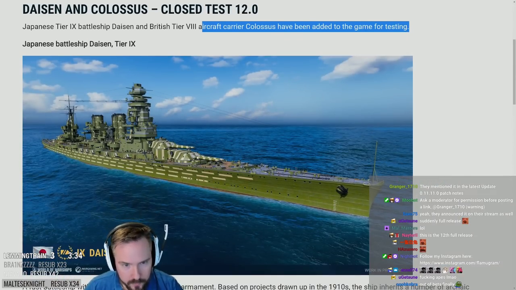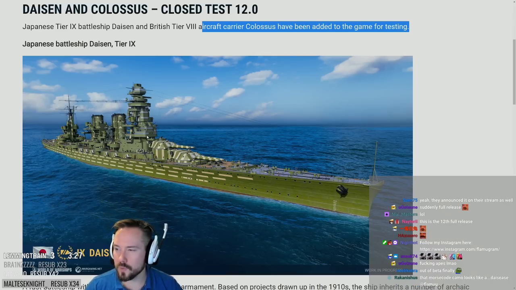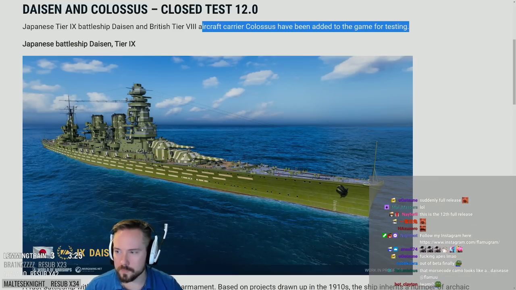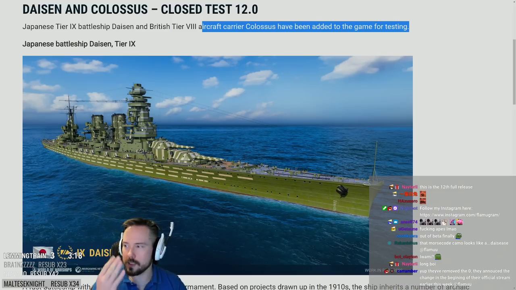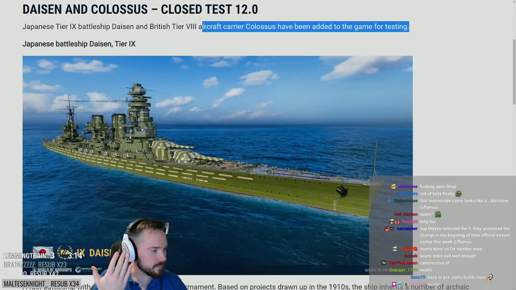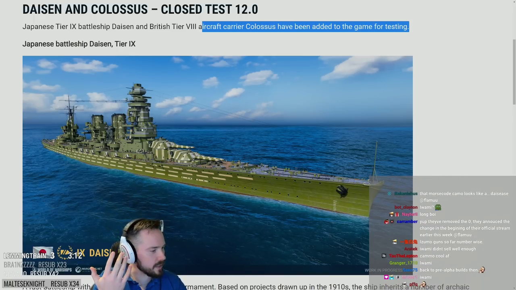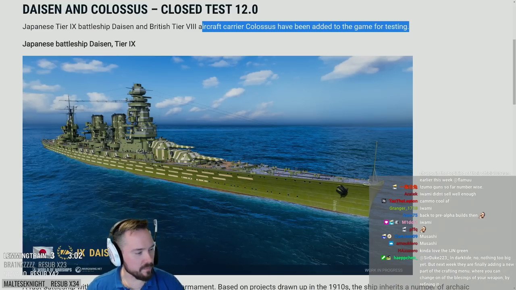Okay. I kind of actually dig the camo, but another Tier 9 IJN BB. Don't we have a lot of those? Izumo, Musashi, Hizen, Iwami, Daisen? What else do we have? Is that them? Five? I mentioned Musashi. So five.